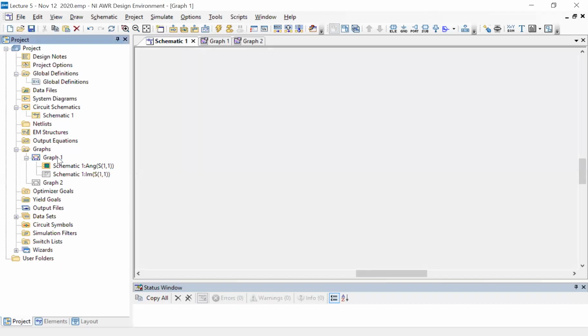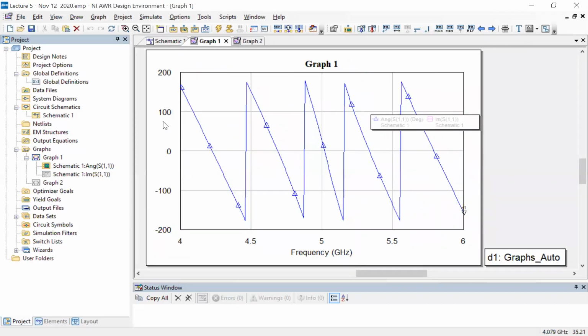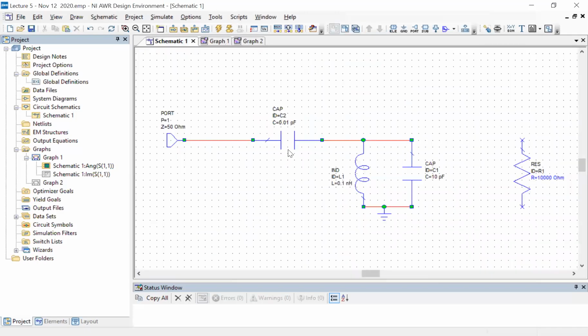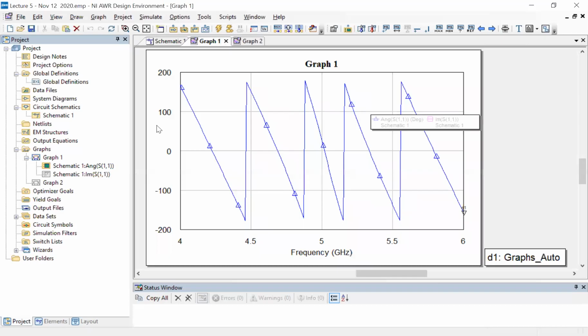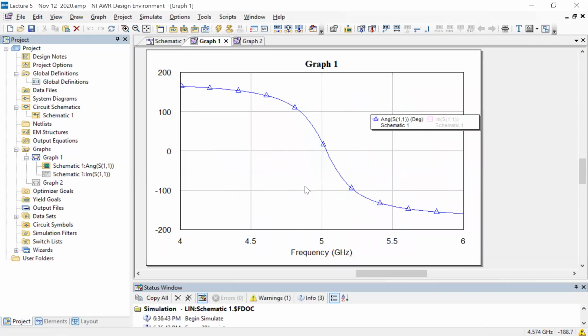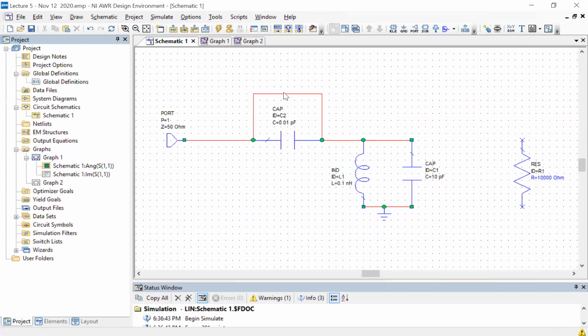So we already have this angular thing set up. Let me actually, just for reference, kill this for a second so that we can freeze the previous image. All right, so this is what we had, resonant frequency close to about 5 gigahertz. Let me freeze this. I'll take this back. I've put a value of around 0.01 picofarads.